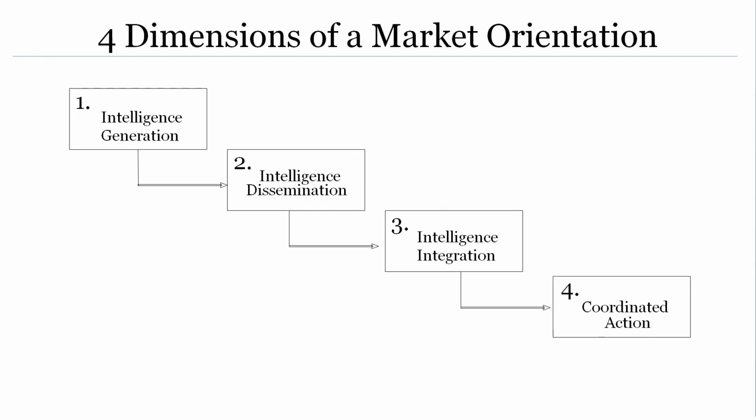So, dimensions of market orientation are presented to you in this waterfall model. We have intelligence generation from the marketplace. This intelligence generation by analyzing market information and developing insights is what we discussed in a previous session. We are bringing it all together now. So, our discussion on the need of marketing R&D interaction and integration, our earlier discussion on market orientation and our earlier discussion on market intelligence gathering, business intelligence gathering, competitive intelligence gathering and interpreting that for developing business strategy, we will bring all of those discussions together in this particular session.